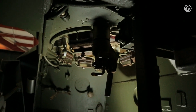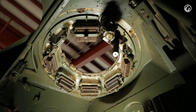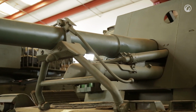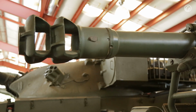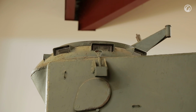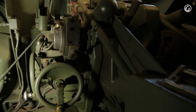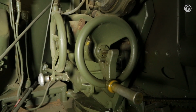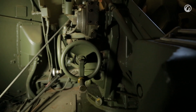There is a possibility for direct vision on the gunner's side, although his primary sight will be a panoramic sight up through the turret roof. The gun shield is very thin. Actually, the entire armor of the vehicle is fairly thin. It's really just designed to stop shrapnel and other fragmentation from mainly counter-battery. There is a pintle by the commander's cupola so that he can mount a self-defense machine gun if required or for anti-aircraft purposes. Ordinarily, aiming the gun is a two-person job with the gunner and assistant gunner each controlling one axis. However, for direct fire, there are controls for both elevation and traverse on the gunner's side.